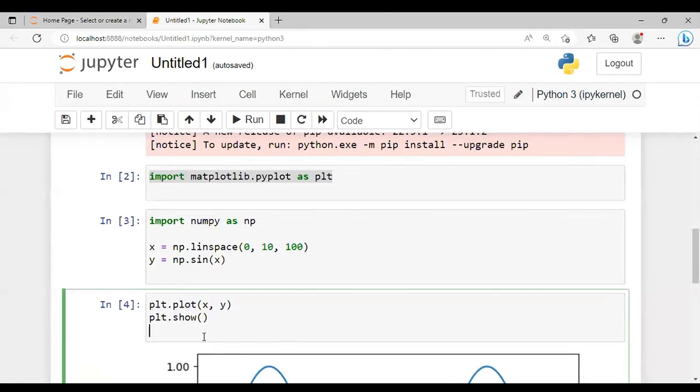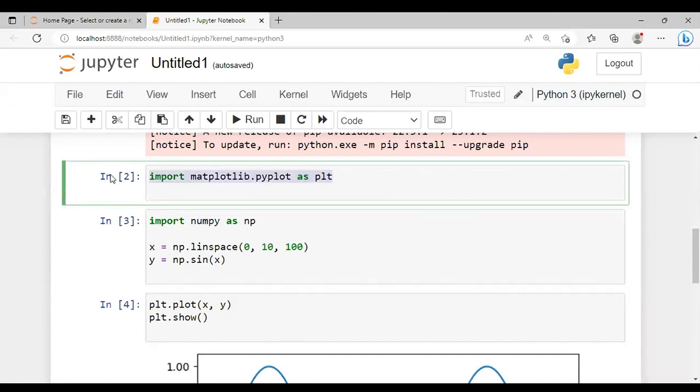And then plt.plot you have to write. I think you should copy and share the commands in the chat for them directly. Okay. Let me just copy that in the chat. It's working now.